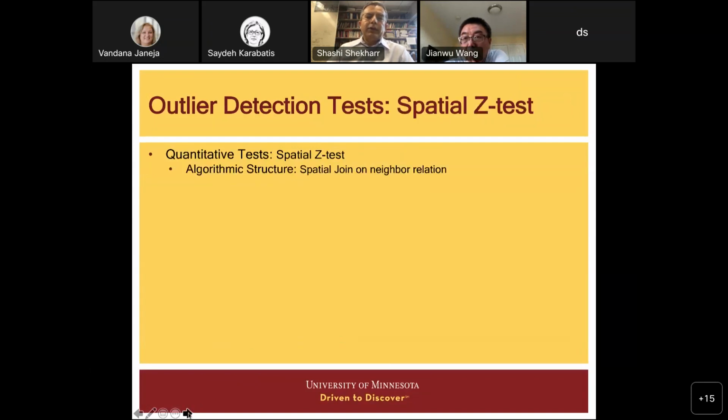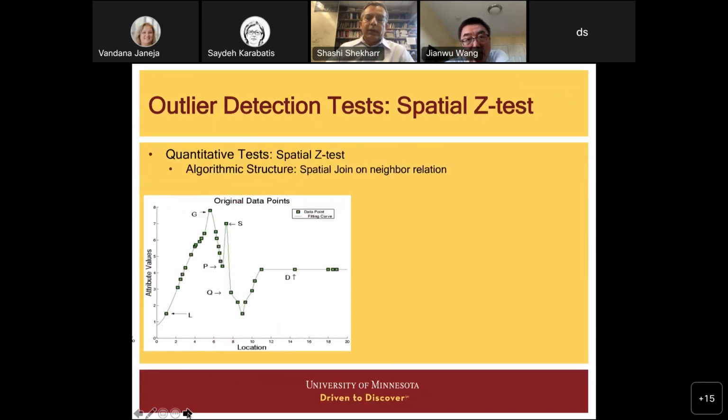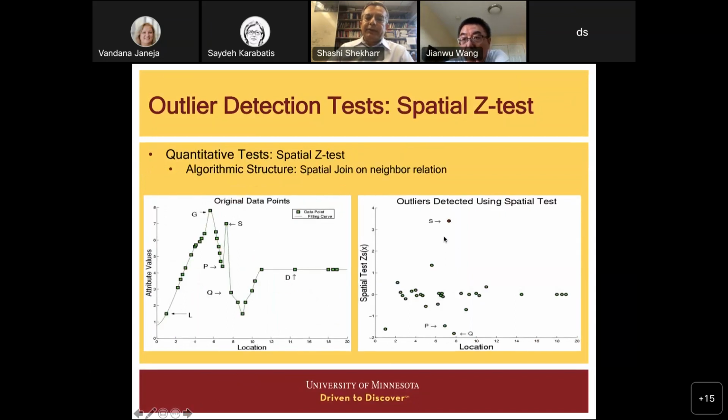You can also develop an algorithmic technique, which is very simple. Here you're basically looking at a derivative. For each point, you compare the attribute value with the neighborhood average attribute value, and then you look at the distribution of that difference. These are the points where the difference with their neighbors is very high. If the data is normally distributed and your neighborhood size is fixed, you can use normal distribution tests, mu plus or minus 3 sigma, to do this.